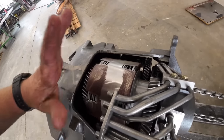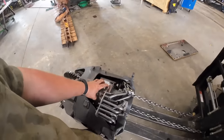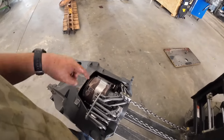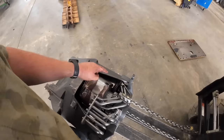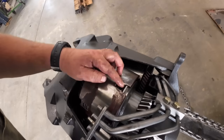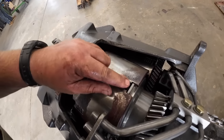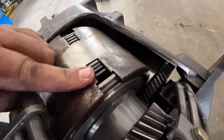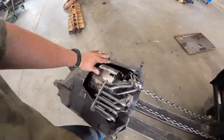So this top pack is our forward and reverse. There's three clutch packs in here, three main shafts. This one's forward and reverse. We've got first and second on one and third and fourth on another. So this one takes a lot of abuse because it goes forward and backwards, but I can see there's clutch disc missing in there. Those plates are a different color, actually burnt and hot there.